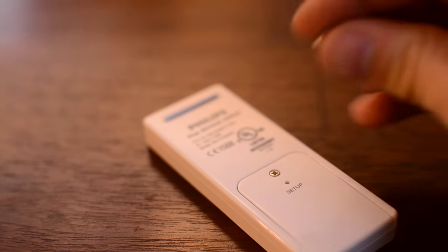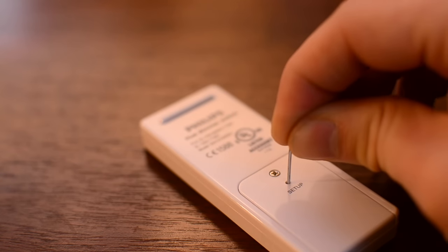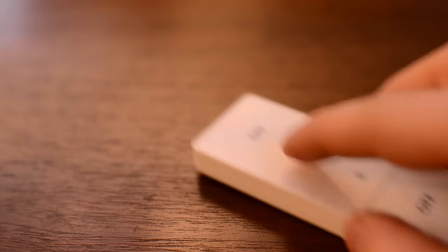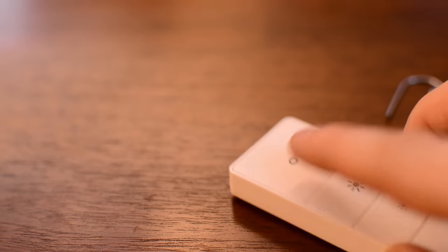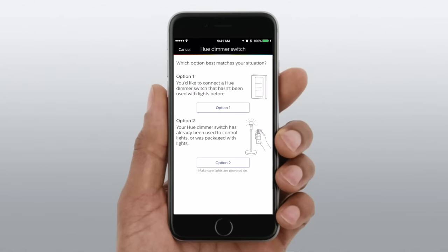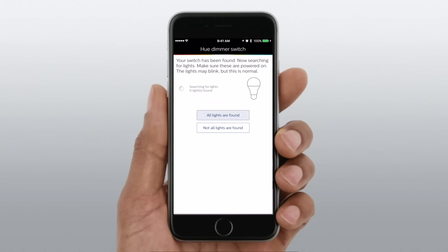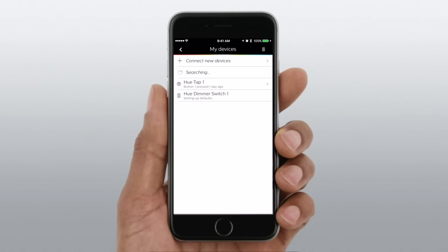Once it has been paired to a bulb, you do have to use a paper clip and hit the setup button in the back for about a second until the front starts to flash with a little orange or amber light in that top left corner. You do need something thin like a paper clip because it is kind of deep and a pen will not work. Simply choose the option whether this is a new setup or if it's already been paired to something — it'll search for a few minutes for the bulb. If the bulb has already been added by the Hue app it may not show up right away, so you can simply search for it later.